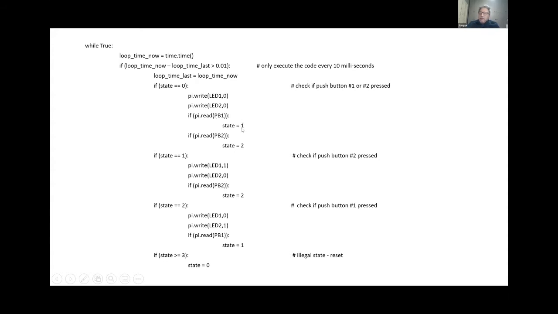So I've just changed the state number. So as this processes around now, as the logic flows down, it gets to this next if statement and says if state equals 1, which it is now because someone pressed the first push button, this bit of code operates. It turns on the first LED, turns off the second LED, and now looks for the second push button, and says, if that's been pressed, go to state 2.